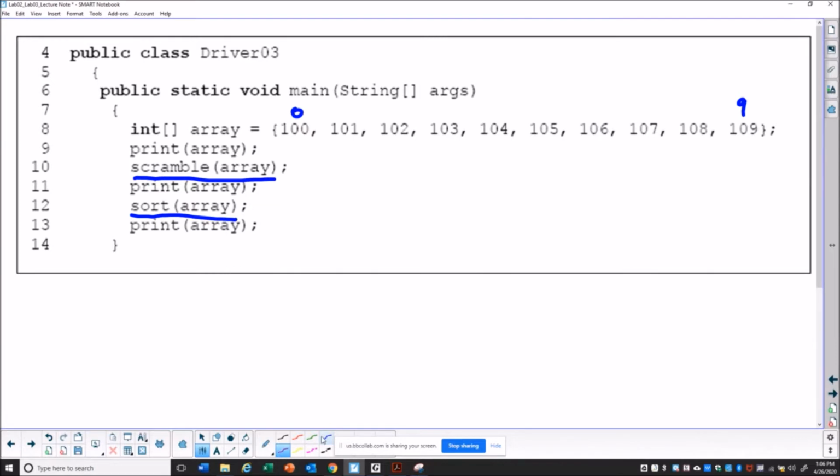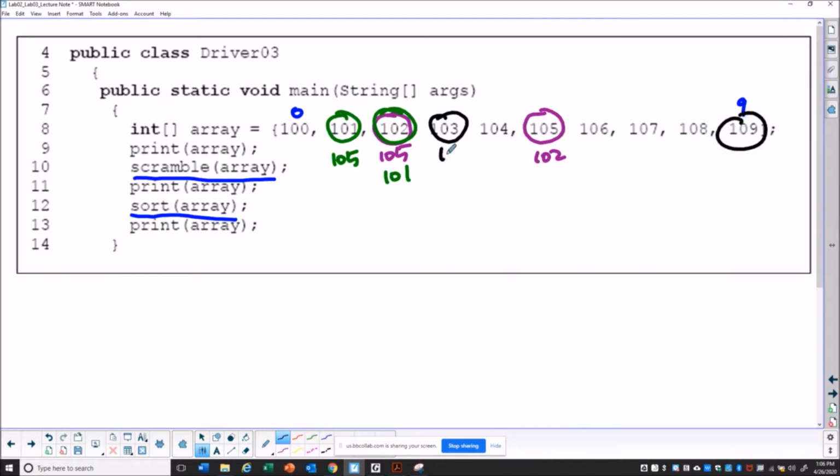Then you're supposed to scramble the array first. There are many ways. One of the popular ways is you just randomly choose the index, the location, randomly choose two values and swap. Then you can also randomly choose two values again, then swap.